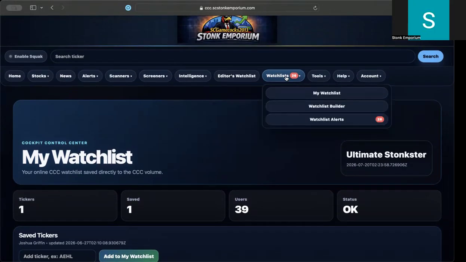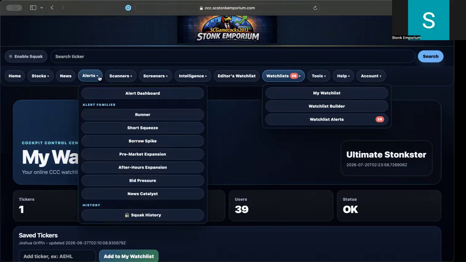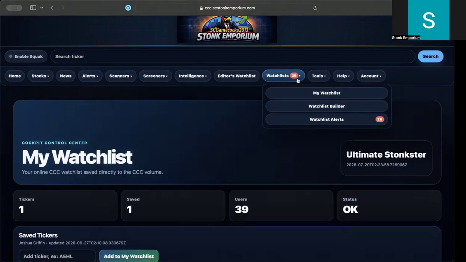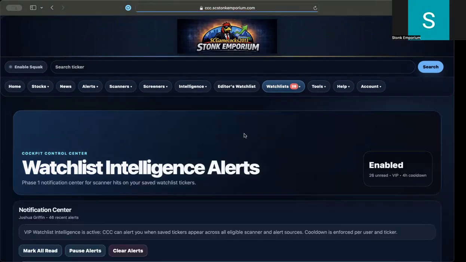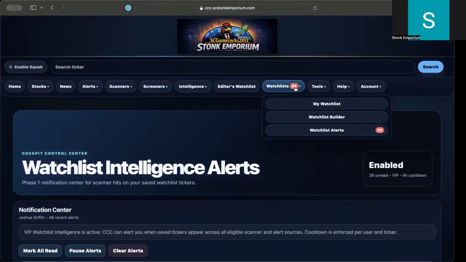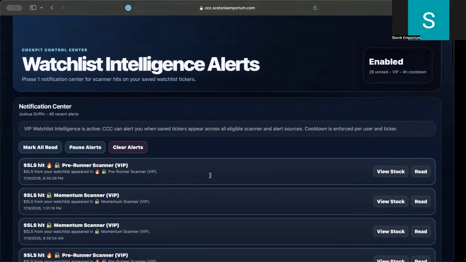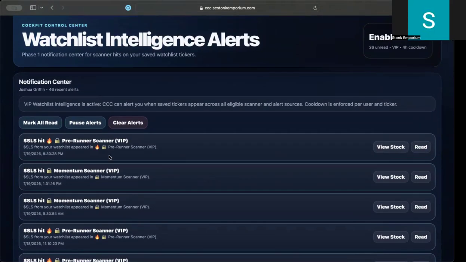One of the really cool features about our system is anything that's on your watch list that then shows up in an alert is going to give you a notification right here in the toolbar for watch list alerts. So if you see a number pop up on this, you can drill down in here and you can see SLS was lighting it up on the 19th on going onto the watch list.